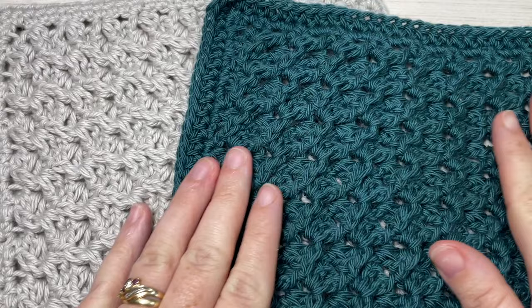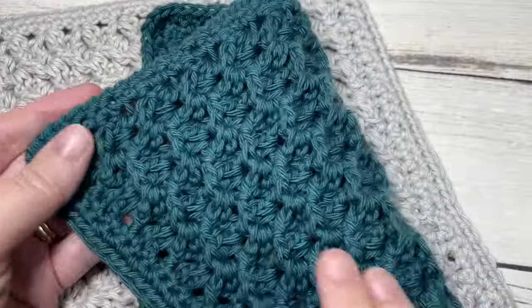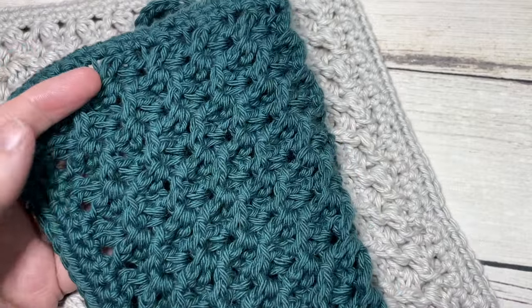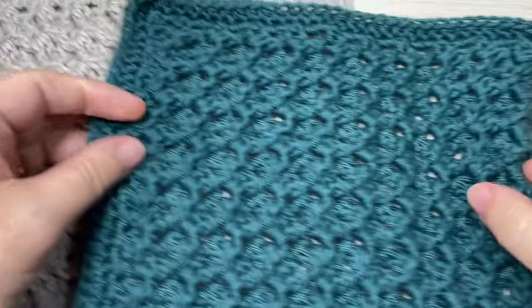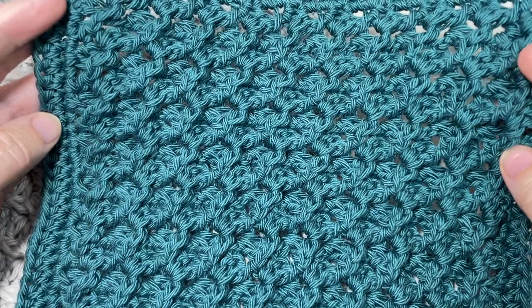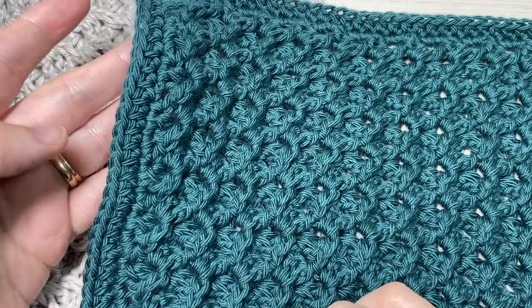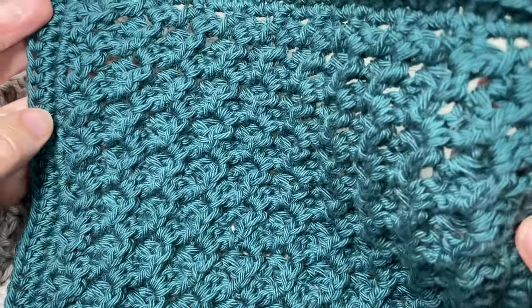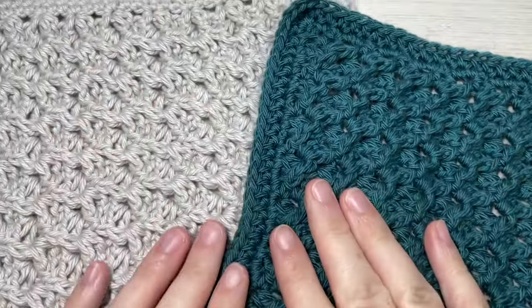Today we're going to learn how to crochet the country washcloth. I have a couple of my sample ones here. This is a wonderfully textured washcloth. It almost kind of resembles a waffle stitch, but it is not quite. It is much easier to work. So it's a fairly simple washcloth with a beautiful simple edging on it. Great to make with your yarn scraps and as gifts for family or friends, or maybe for your own kitchen as well.